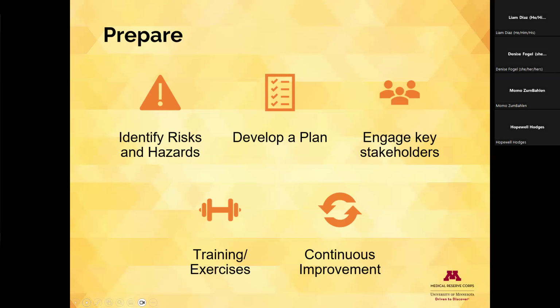Sometimes it's a little out of people's comfort level, but if you find a problem with your plan, don't be afraid to talk about it. The whole point of doing exercises is to look at your plan objectively and say, there's a hole here, or this doesn't really align with what we're trying to do, and adjust your plan. I have never, ever written a plan that was perfect. I don't intend to ever write one. I mean, if I could, that would be fantastic. But you can never have every scenario planned for. So as you find these little holes and gaps in your plan, you work through the continuous improvement process and develop a better plan or a way to overcome those gaps.